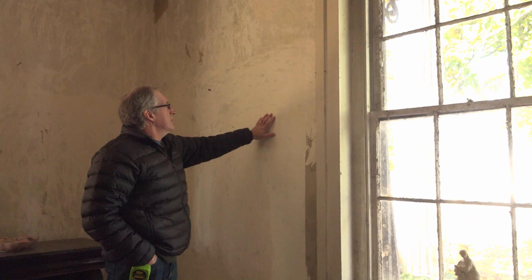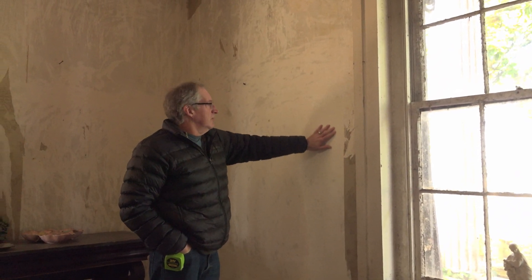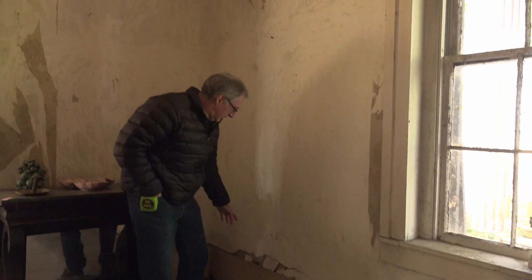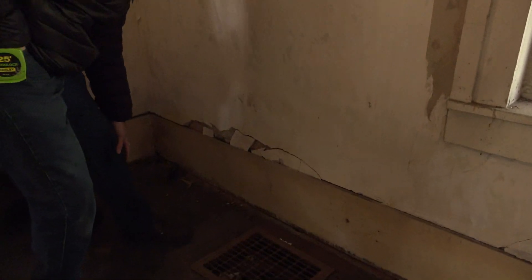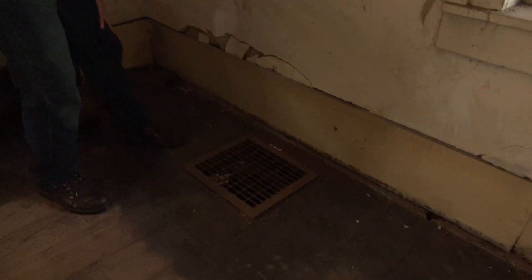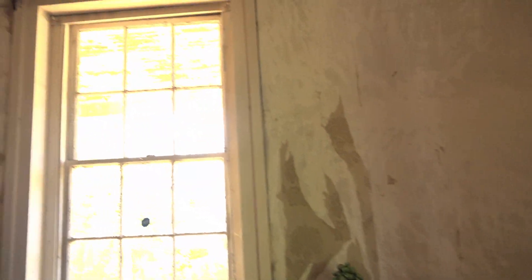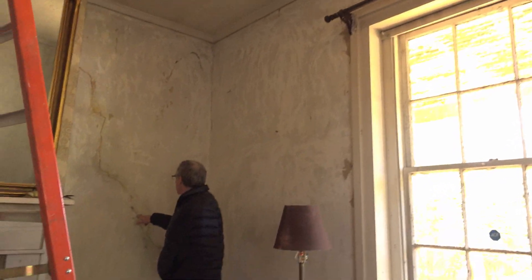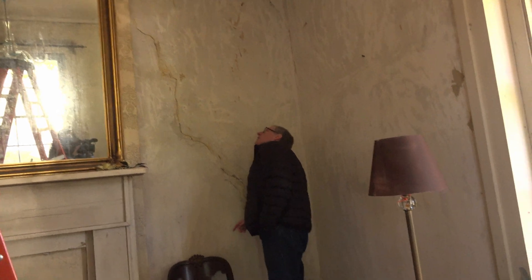The plaster of this room appears to be in really good shape. You can tell where somebody has scraped off the wallpaper. But down here some of the plaster has failed — I'm not sure why. There's also a hole in the floor over here that will need to be repaired. Over here there's some kind of structural damage and it looks like it's been patched a few times over the years, so that will require some attention.